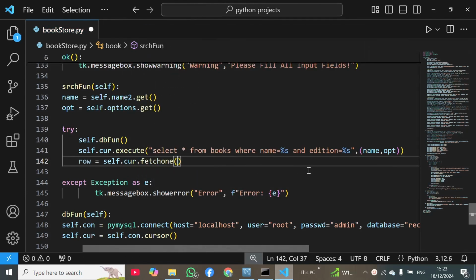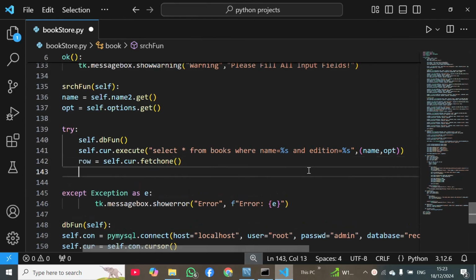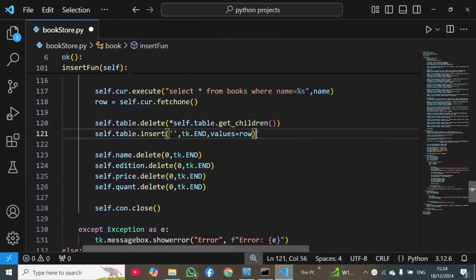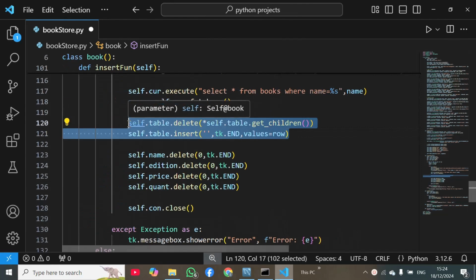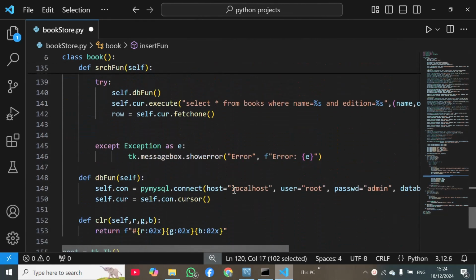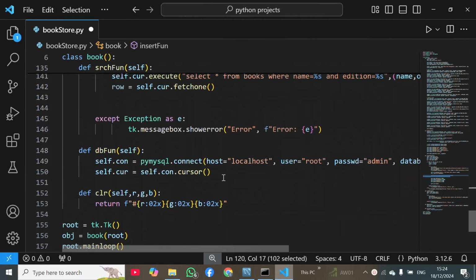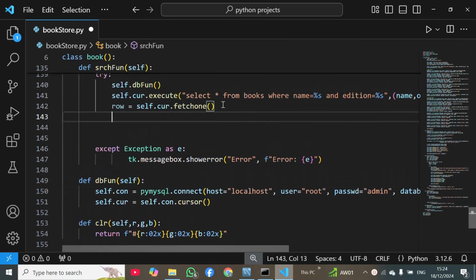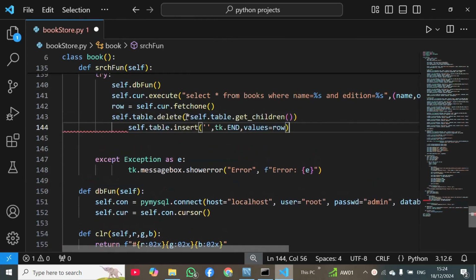Then I will copy these two methods from here and paste these statements here, and I will set the position.